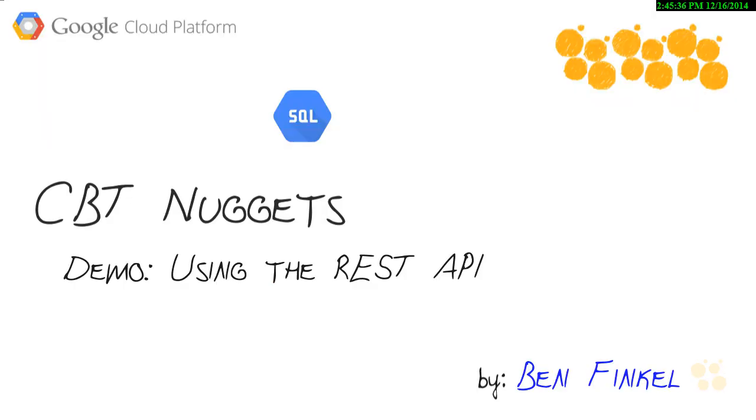So that concludes this nugget on using the RESTful API with Google Cloud SQL. We took a look at how you can use OAuth 2.0 to generate an access token, and that's really the most complicated part of using the REST API. Generating an access token that your program can submit along with its commands to demonstrate that it's authorized to perform those commands. We also took a look at the OAuth 2.0 playground that Google provides so that you can see how those tokens are exchanged and generated. And we took a look at the APIs Explorer so that you could start to work with and build some RESTful API commands without having to go right down to a command line and run curl operations.